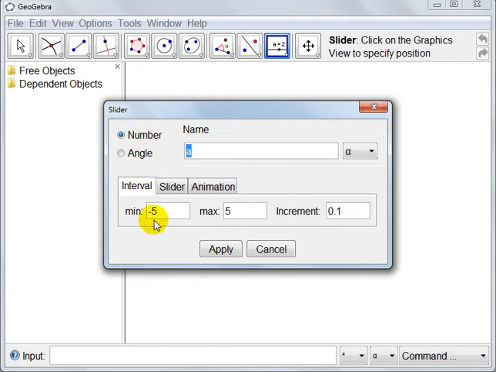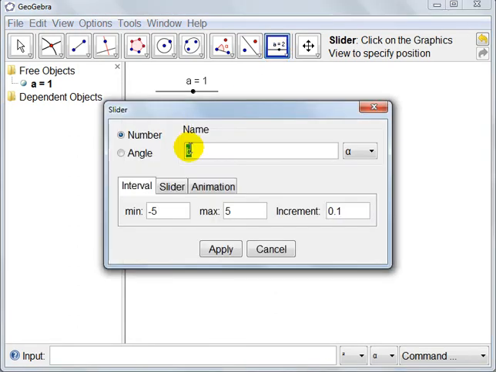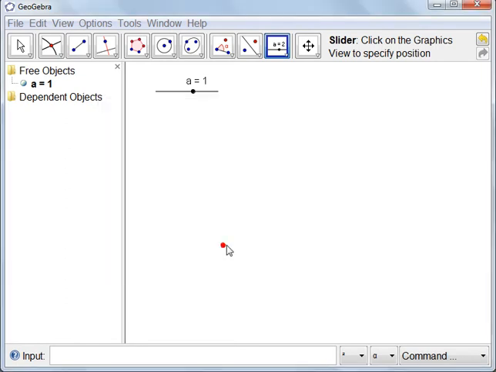The interval is from -5 to +5, and I'm going to change that increment to 1. Apply that, and I need a second slider. That one is B. The same increment. Let's increase it just a little to -10, and this is 10, and the increment I want to be 1, and we apply that.